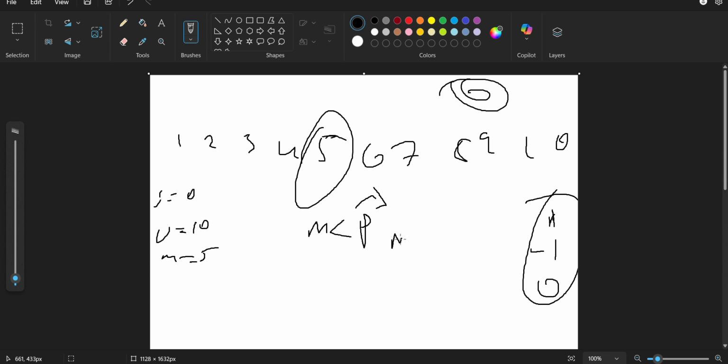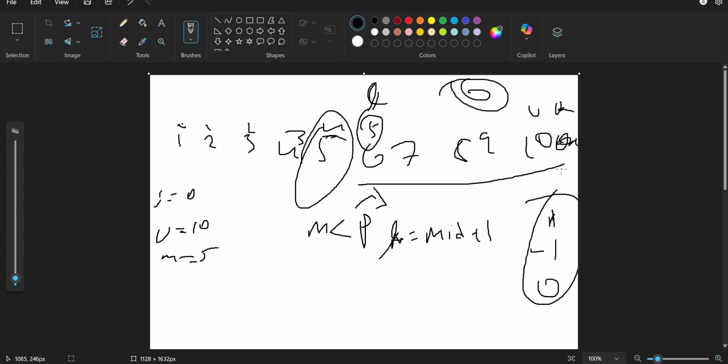On the right. So lower bound will be mid plus 1. Means 0, 1, 2, 3, 4, 5. This will be the lower bound and this will be the upper bound, 10. This is what we will consider now.